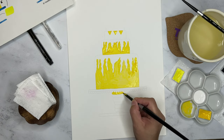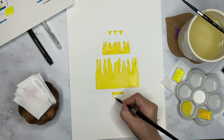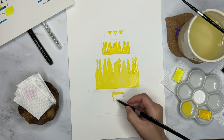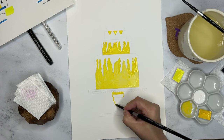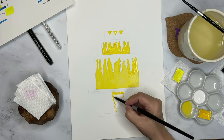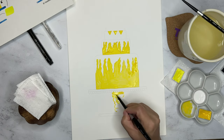I'm just giving it one layer of this juicy yellow. That's the cadmium yellow medium. We're just doing all of that cake and the base here all in that color. So we've got that yellow going all the way from the top all the way to the bottom, keeping the eye going from top to bottom.